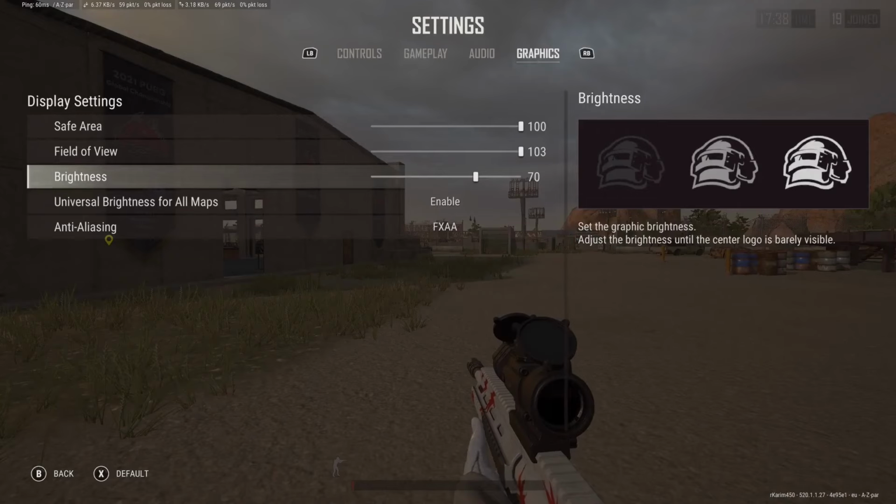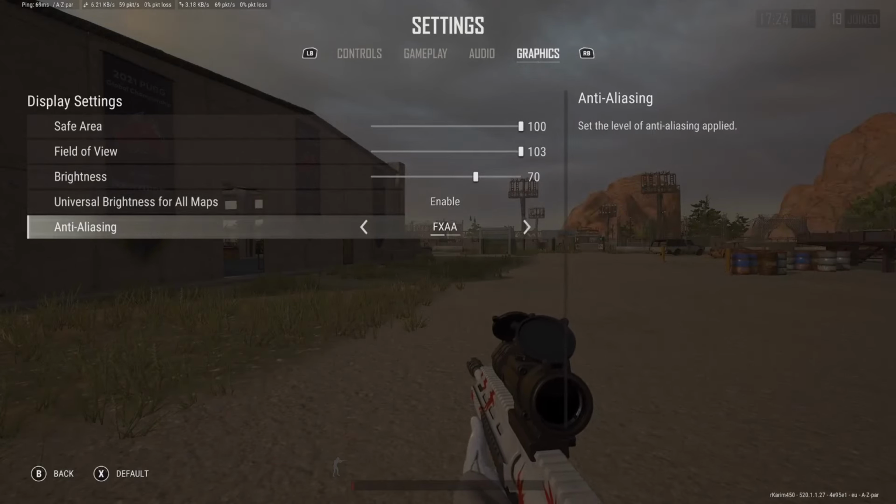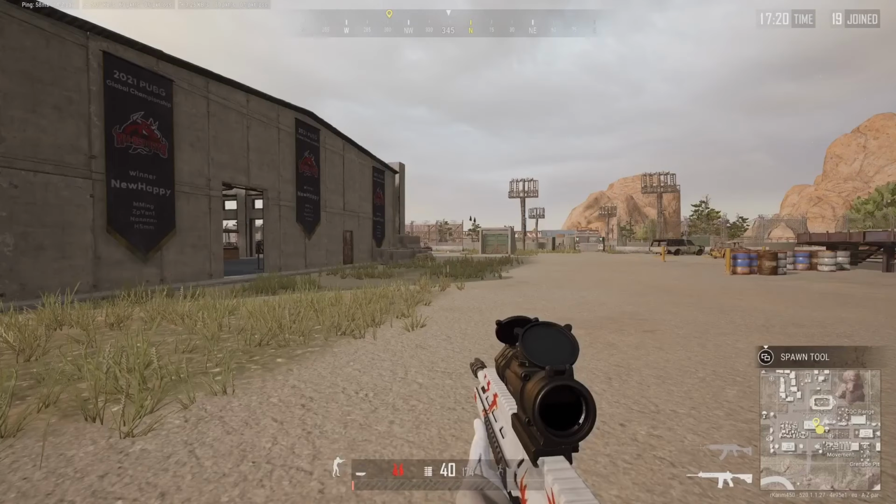Brightness, I have this on 70, or it's your own personal preference. If it's too much, it's clunky, you see too much, it's too bright. You don't see a lot of enemies then. But try to find a balance for that. Universal brightness for all maps enable, anti-aliasing FXAA, and that's it.